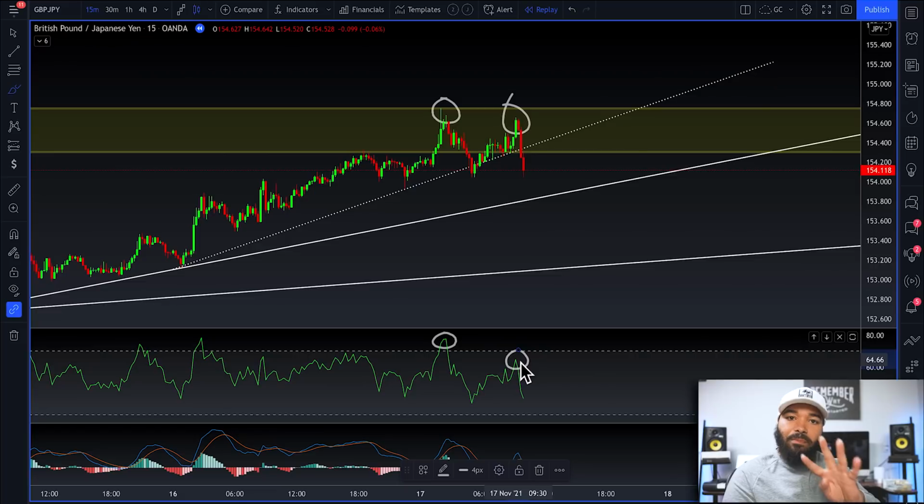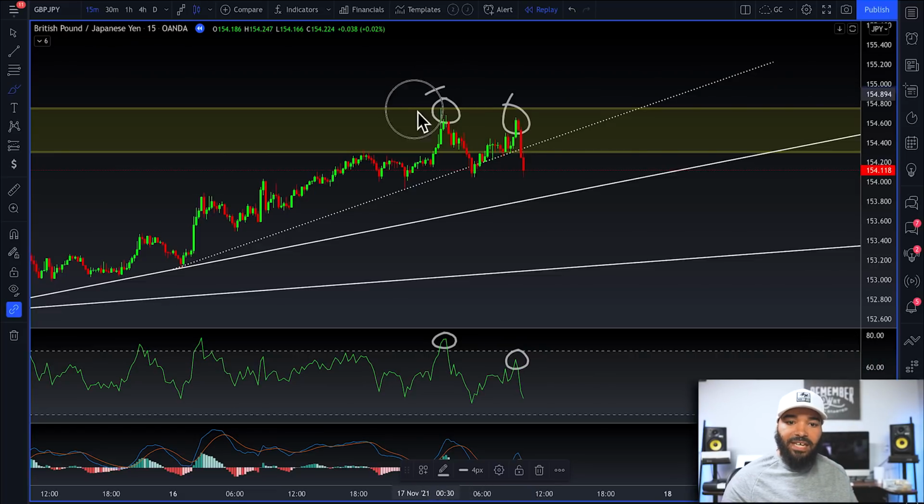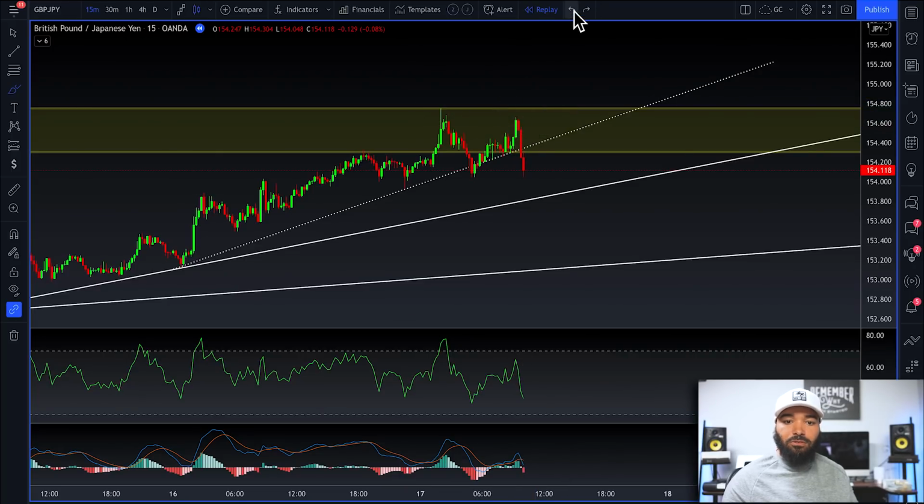I told you 4 confirmations. Price action. Here's price action. Double tops. Okay, I'm a technical trader. We can do fundamentals, or you can learn fundamentals from somebody else. Eventually, I want to master the fundamental side. I'm an honest guy, but I spent 6 years mastering technical analysis, and it has made me a lot of money. Okay, so look at the momentum. I'm trying to teach you how to combine these 4 different types of confirmations together to create a powerful strategy.